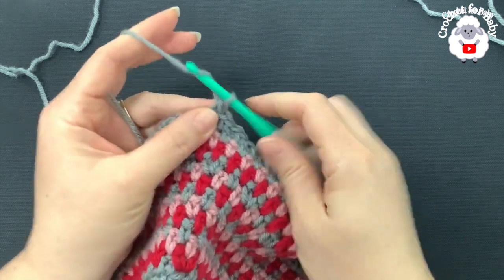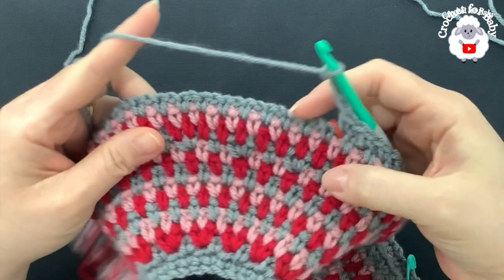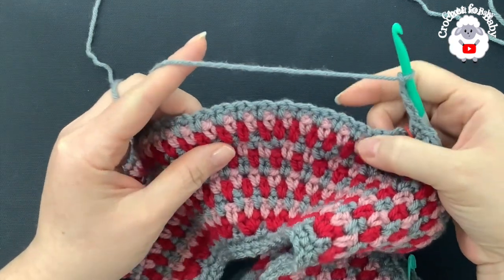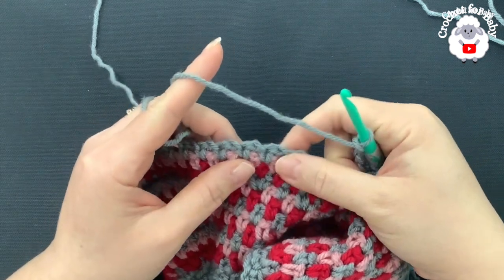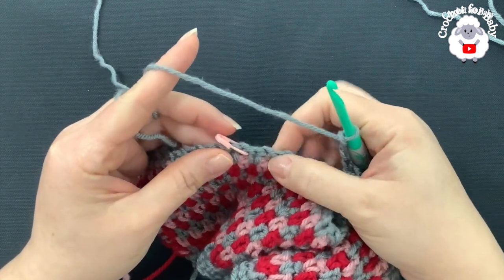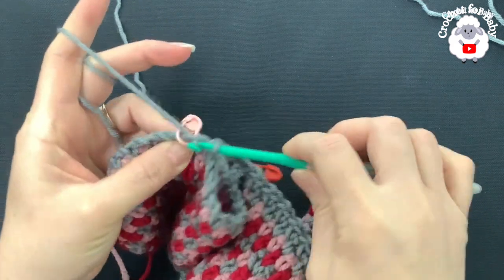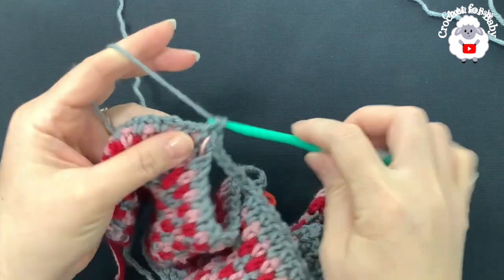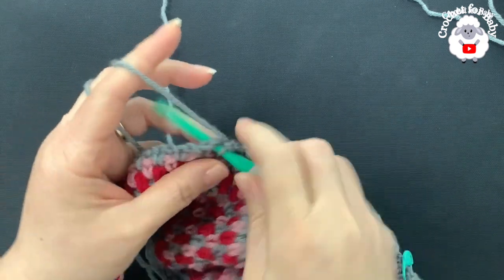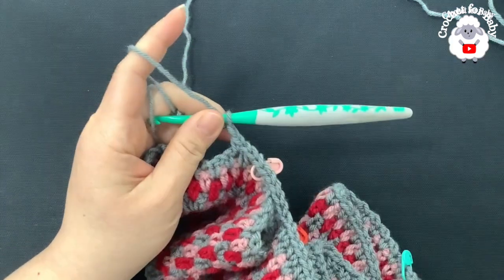Now to divide the other sleeve, chain 4. Skip 18 single crochets, and into this chain 1 space here, make a single crochet, chain 1, and then continue and finish this front panel with the remaining 10 single crochets. I'll meet you here at the end of this first row.